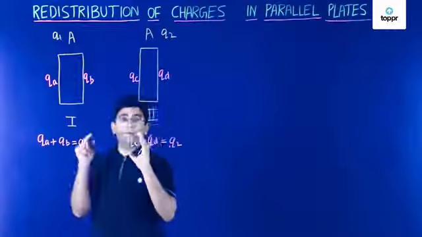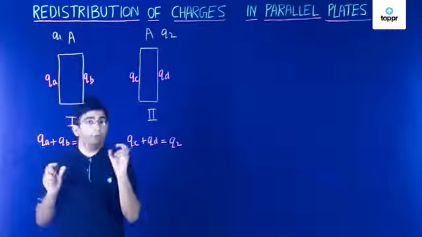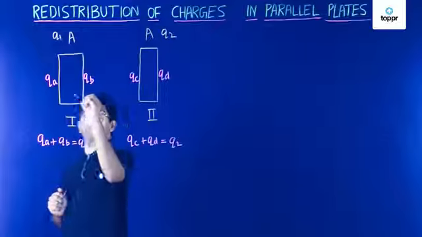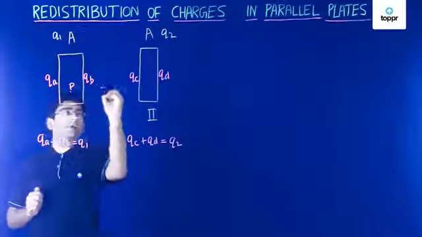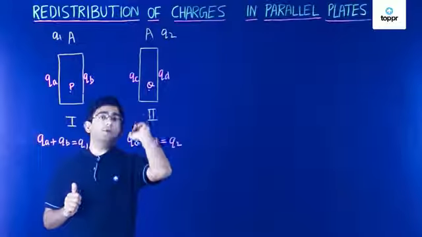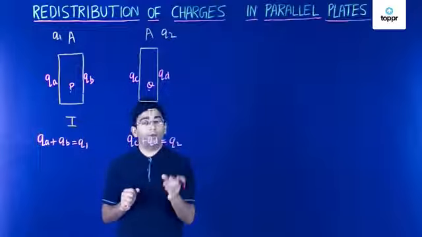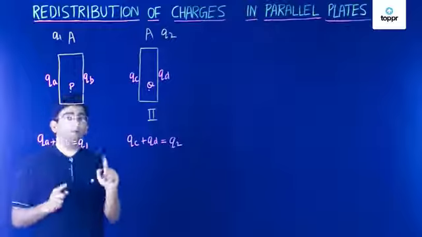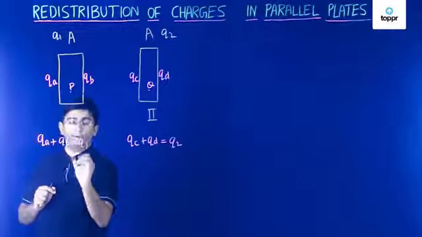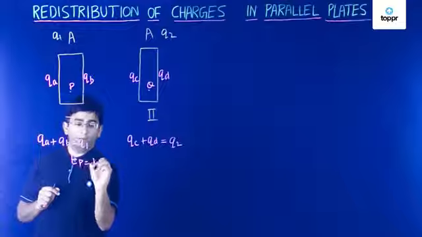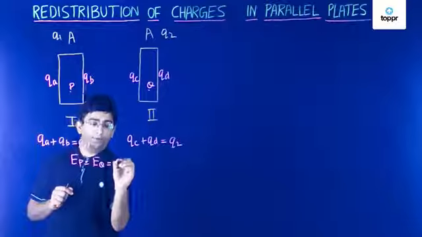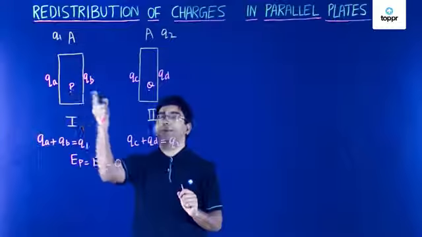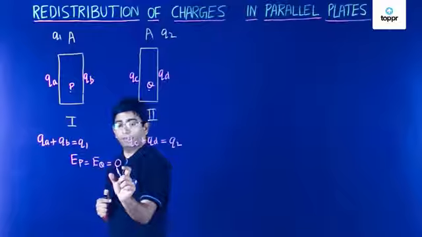Now we have to just use the basic fundamental behind the electrical conductor. Whenever we have a conductor and we have given charge to it, the electric field inside the body of the conductor becomes zero. So let's consider this point P, and this point is point Q. Both of these points are within the body inside the plate, which means the electric field at both of these points has to be zero. So electric field at point P is equal to electric field at point Q, that is equal to 0. Now all we have to do is find the expression for electric field at points P and Q, and then equate that to 0.